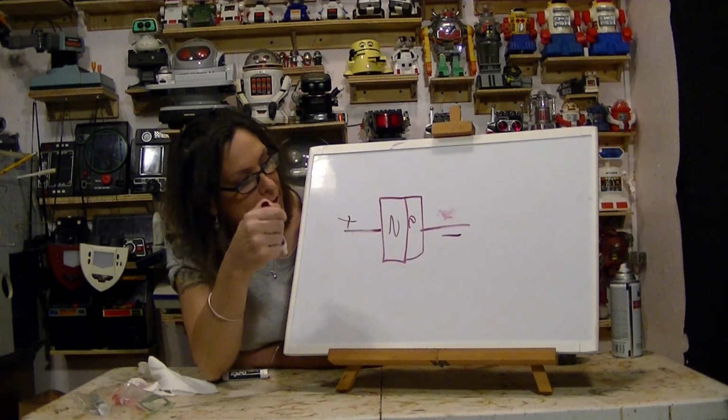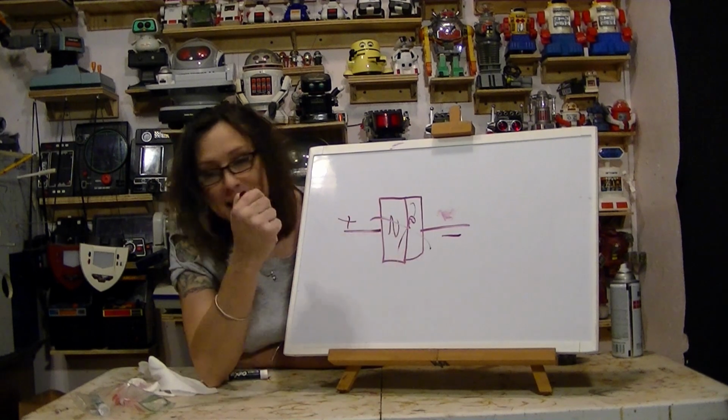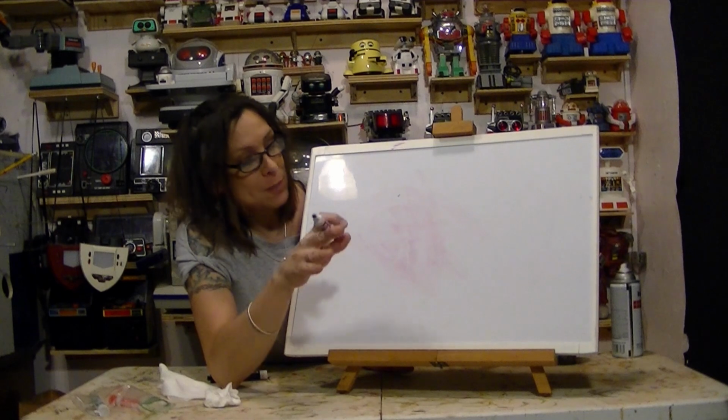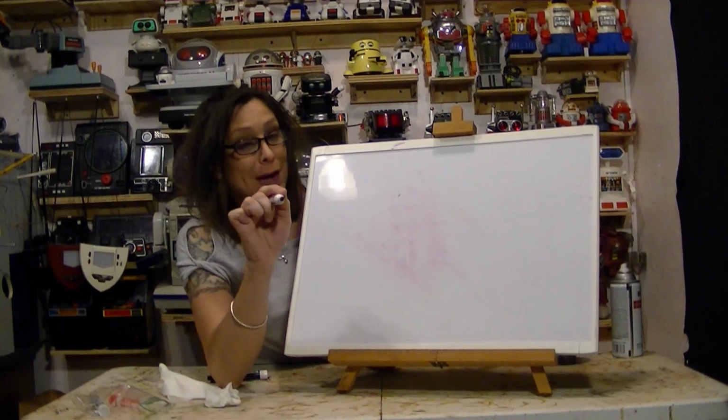But when you put it the other way, it doesn't flow. So it's a one-way valve. So we're not here to talk about diodes, but the next step up, which is transistors.